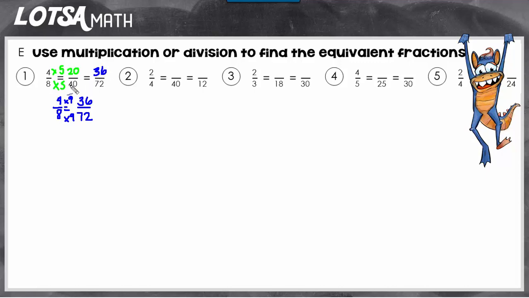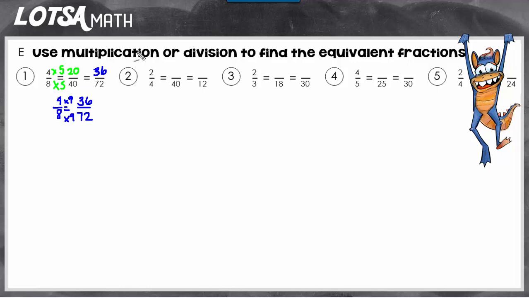So when you solve these types of problems, oftentimes you need to compare the first one with the last one, or the first one with the second one, sometimes the second one with the third one, but they're all equivalent. So it doesn't matter which one you compare them with, they would all still be equivalent.